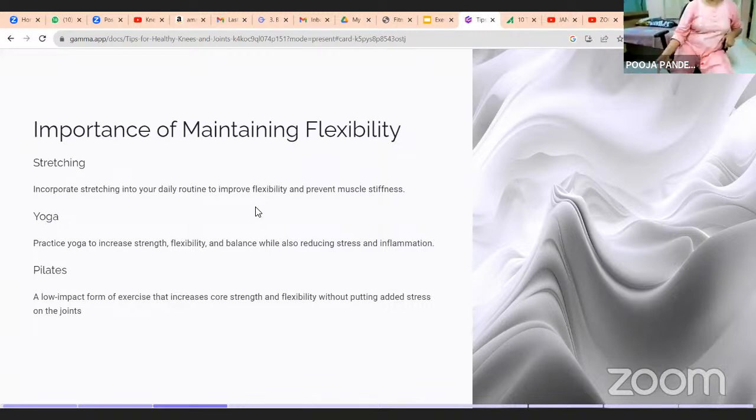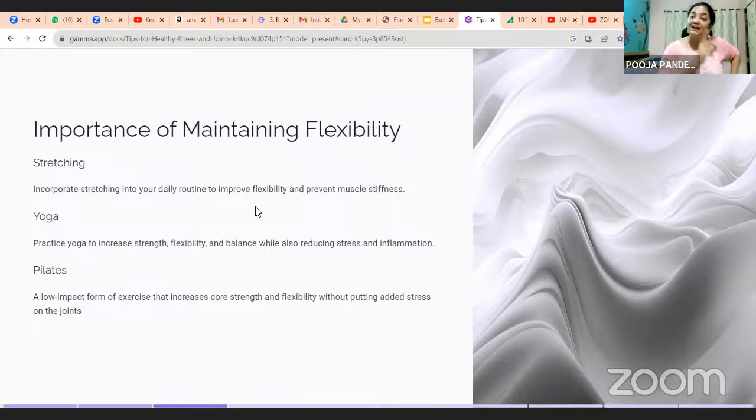And basically, if you sit in Vajrasana, that is also quadriceps stretching. If you do this, this is also quadriceps stretching. If you basically go down and touch your toe, that is hamstring stretching. So there are various ways you can stretch it. You can stretch through yoga, you can stretch through Pilates. So anybody who is afraid of high impact activity affecting their knee and joints, then go for yoga and Pilates.